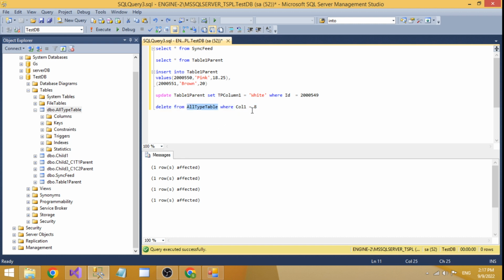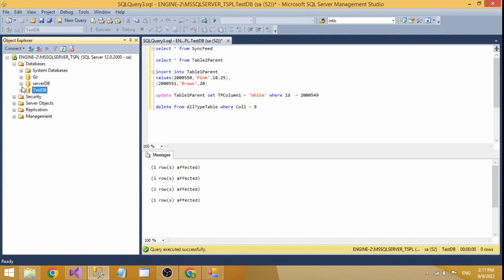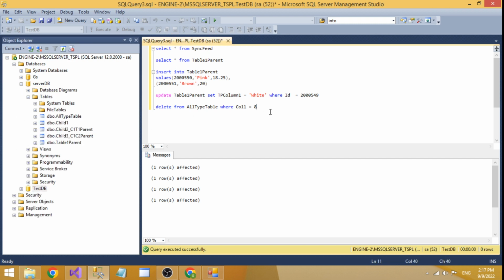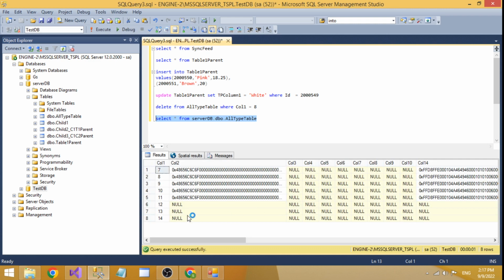The data we have in the local database, we have the same in the server database. So select star from server db.dbo.old. You can see there is a row with column 1 equal to 8, which we don't have in the local database, because we just deleted it.